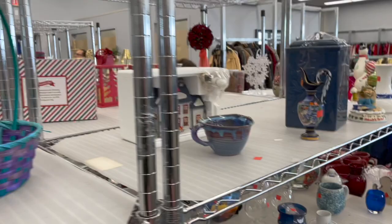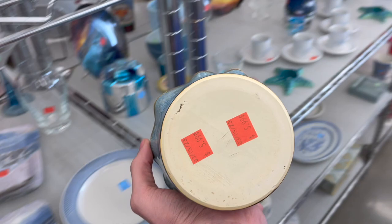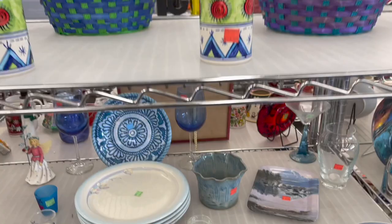Oh, I see some pottery. My eyes are going all over the place. It just says Dave for $6.99 - I'm gonna leave that. Normally I would pick up pottery. Oh, that's a nice glaze on that. It's not signed. I'm gonna leave that for $5.99. If it was signed, maybe.